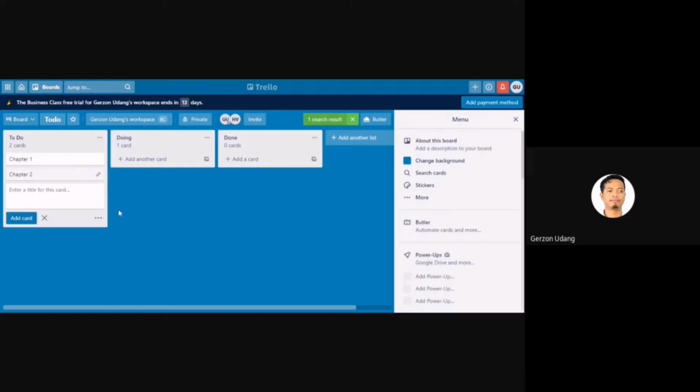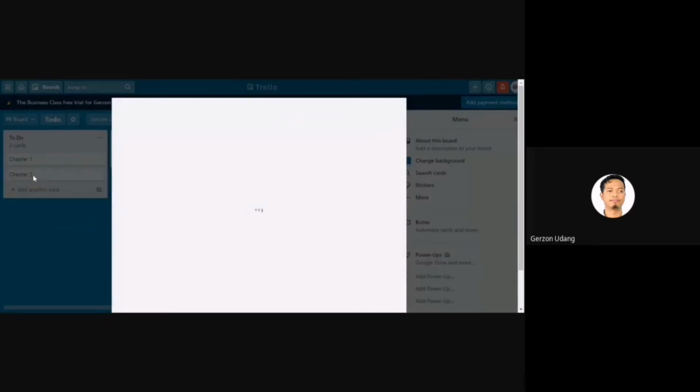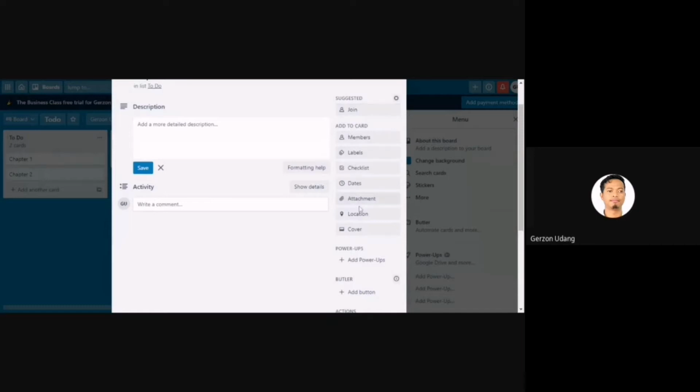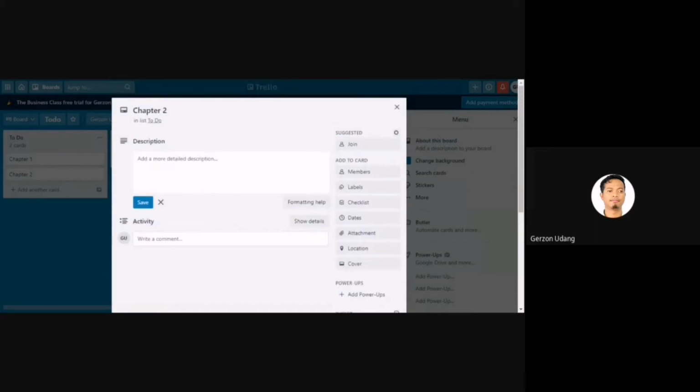To add more information to the card, we need to open the card back by clicking the card. The card back is where you can add more information. All aspects of the card can be edited on the card back. For instance, I can change the title of the card to make it a little more informative. I can also add a description to the card to provide more details on what this card is all about.